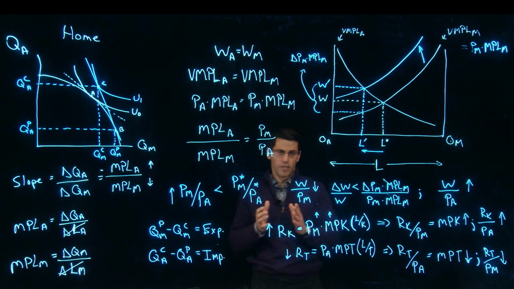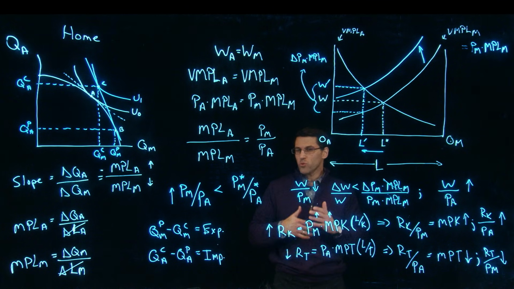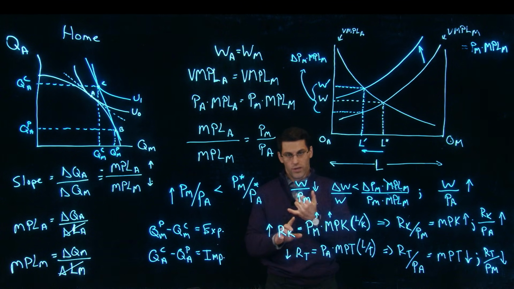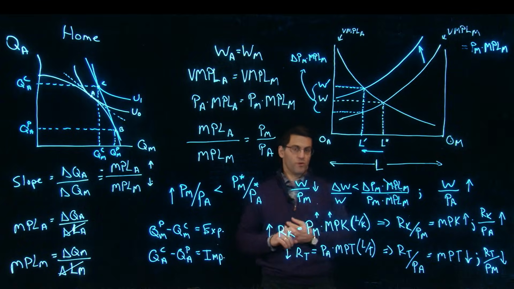And this is really important because we can get some insights in terms of who's likely to support free trade and who's likely to be against free trade by thinking about what industries are prevalent or stronger in certain metro areas, certain states, certain cities. And we can also think about in terms of who owns factors of production. Now, as a last bit for this chapter, what we're going to do next is a numerical example to help reinforce all of these changes in the real wage, rental rate for capital, and the rental rate for land.